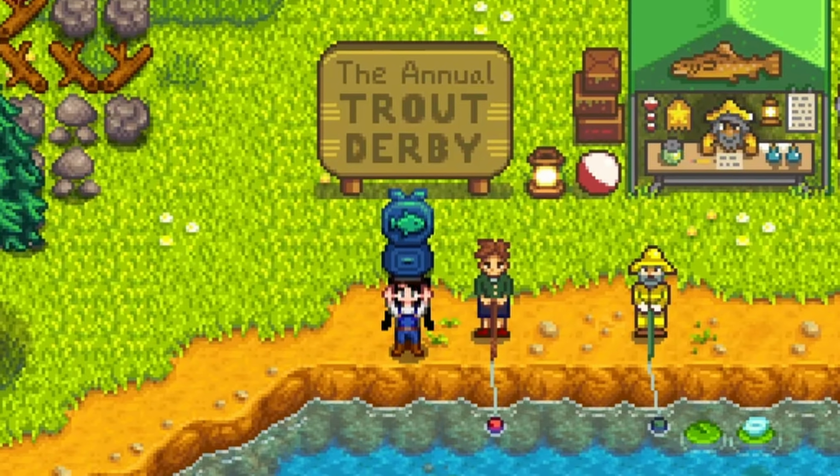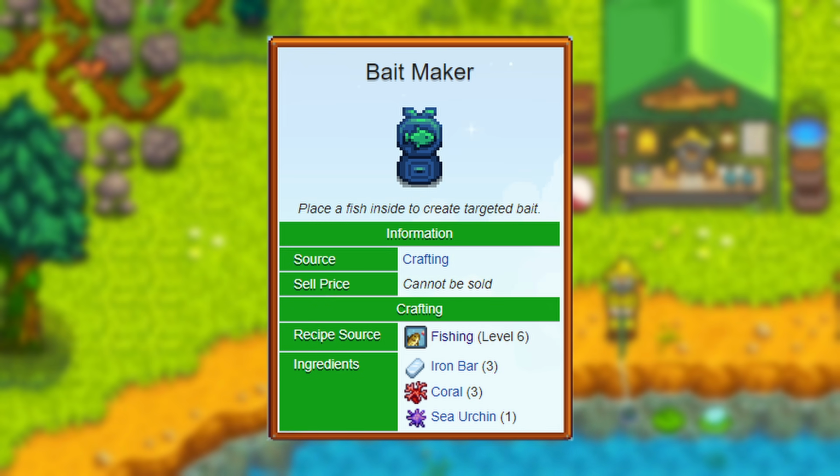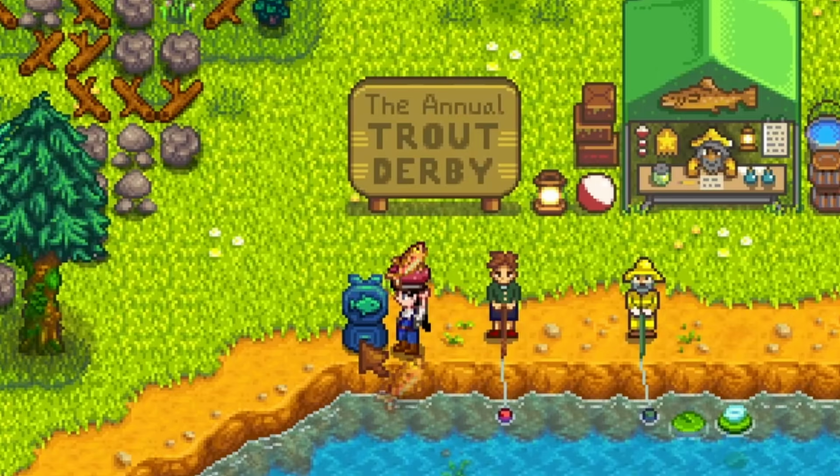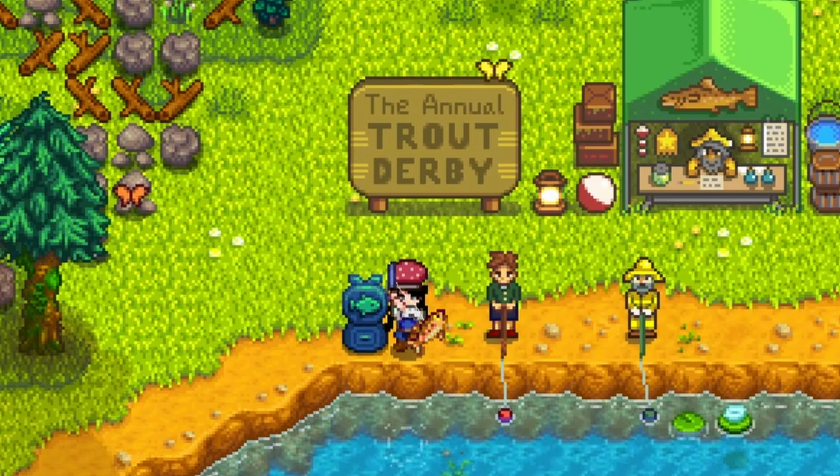It's a good idea to bring a bait maker to the new mini fishing festivals. This new machine can be crafted after reaching fishing level 6. Placing 1 fish in the machine will produce 5 to 10 bait for that specific fish, making them much more likely to be hooked.